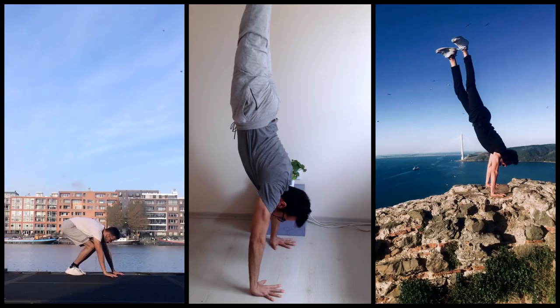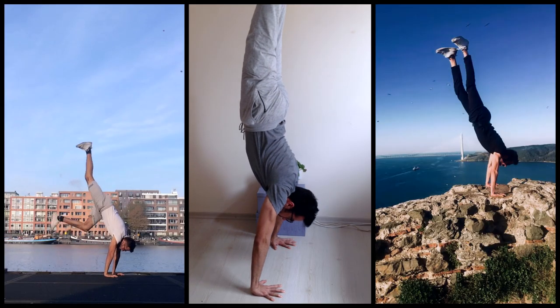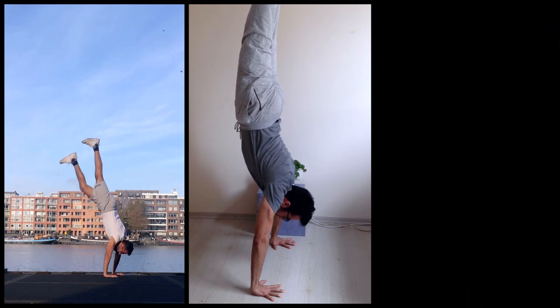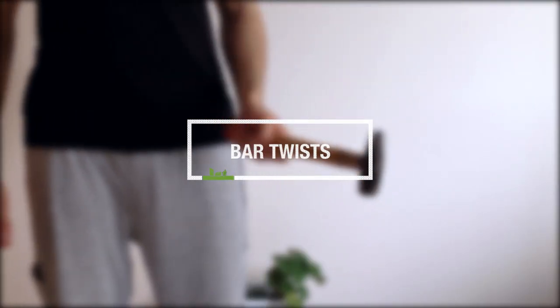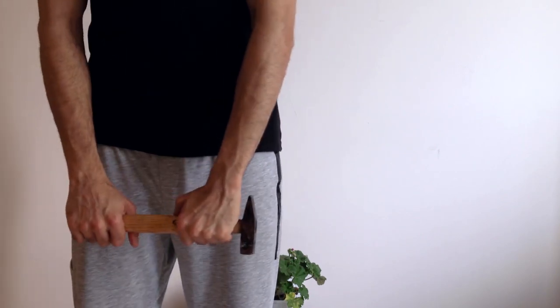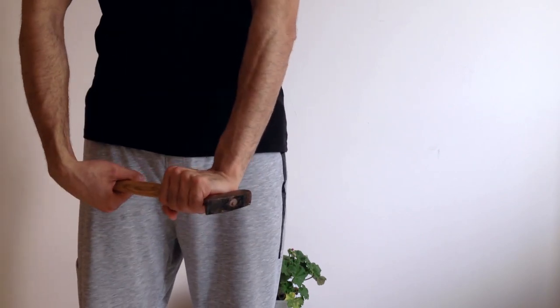Handstand hold might feel a little difficult in the beginning, but once you get used to balancing yourself, you're gonna wanna do it everywhere around the world. Bar twist is a great forearm movement that you can do with any stick. Hold it tight and rotate it by moving your wrists in an opposite direction.